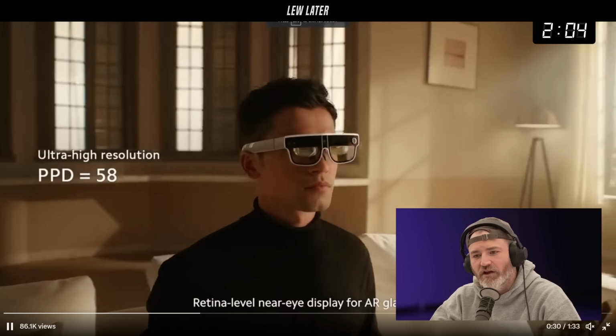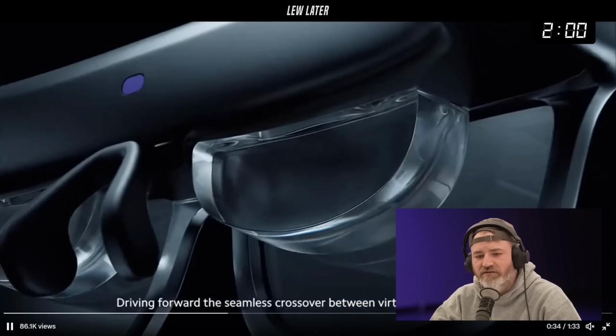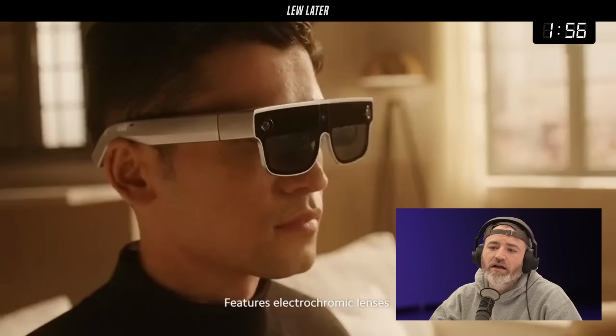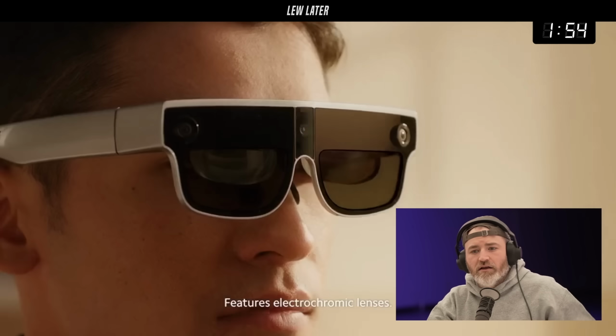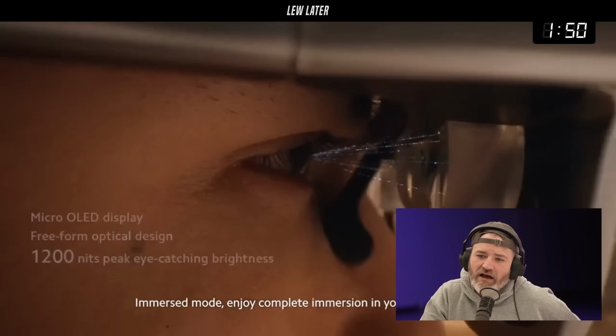Look at this guy. He's flying. He's in the future. What do you think of these glasses? Well, the guy's in the future, you know. It's not nothing. I think it's kind of cool. Like maybe in your living room or something. So what are those? So I can see the lenses behind.